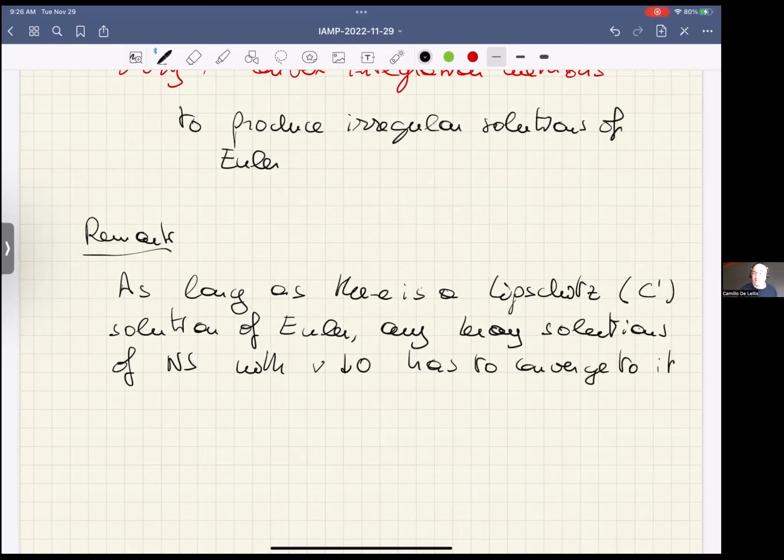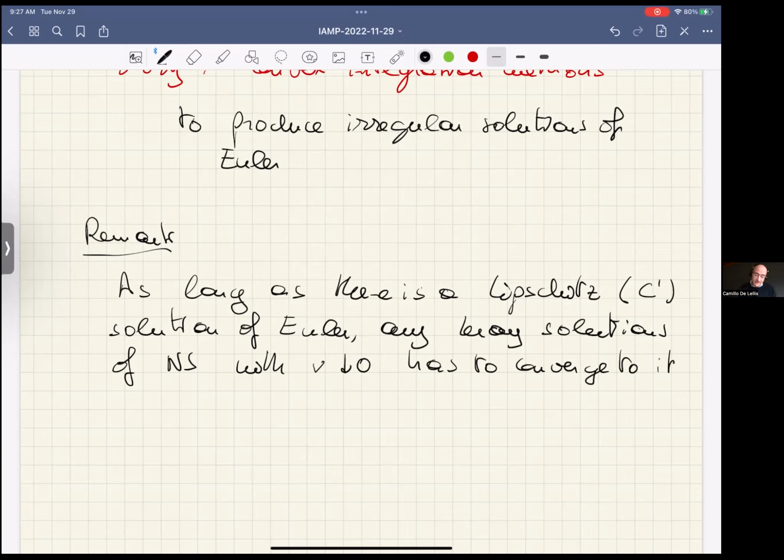And so this obstructs essentially understanding anomalous dissipation if you're starting with initial data which is smooth, unless you understand some mechanism which is going to produce a blow up for Euler, which is still open. And well, there are now groundbreaking examples of solutions of Euler which blow up, which are sufficiently regular to be approximated by Navier-Stokes, but the nature of the blow up is very, very special. They blow up at some point, and at that point, there's not going to be any anomalous dissipation.